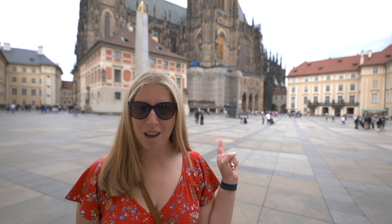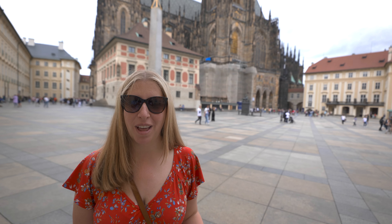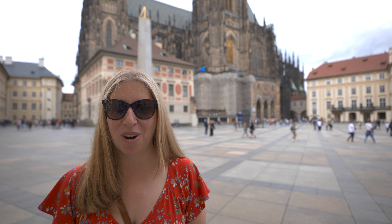So we just climbed that tower behind me and it was so many steps. If you have any problems walking or if you were carrying a baby in your arms, I would say don't do it. But if you at all can, do it — it was amazing, spectacular, truly incredible. The kids had a great time too. There are all these bells in there, which reminded us we really have to show our kids The Hunchback of Notre Dame before we go to Paris. It was really affordable — I think it was like $10 for the two adults to go up and kids are free. It was an incredible view. We were going to hike up to one of the other towers like the Mini Eiffel Tower, but it's really hard to imagine getting a better angle than up there. So when you come to the castle, make sure you prioritize the tower. It's awesome.